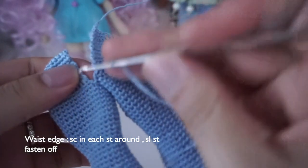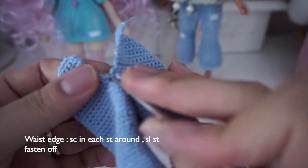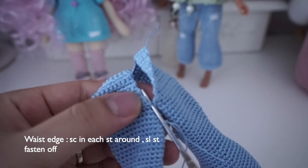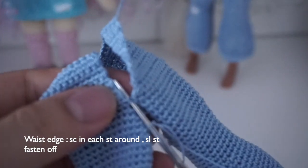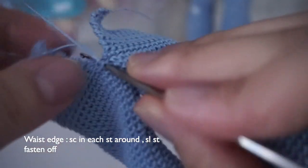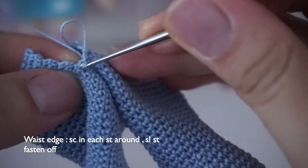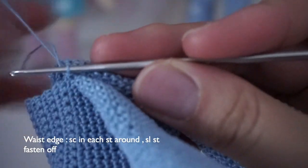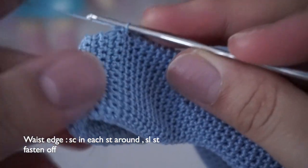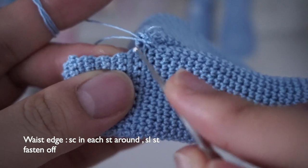For the next step, you insert one slip stitch at the point right here. Okay, insert one slip stitch. Then you're going to this size, okay?